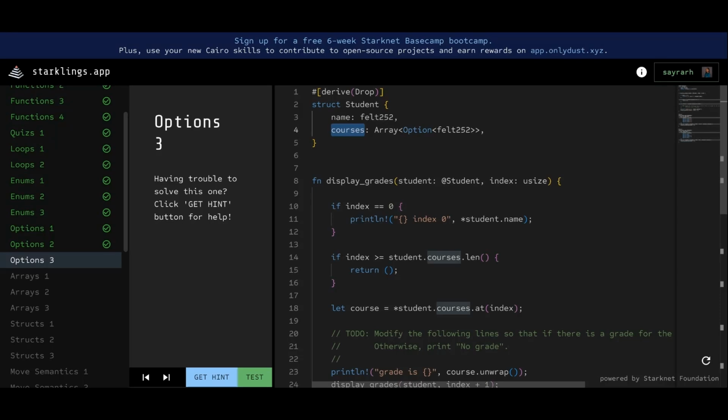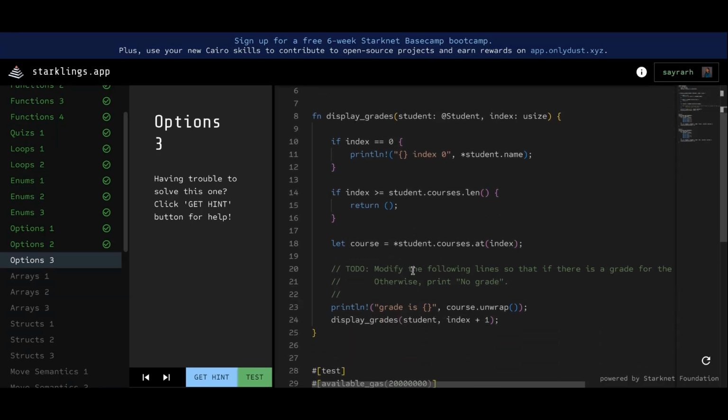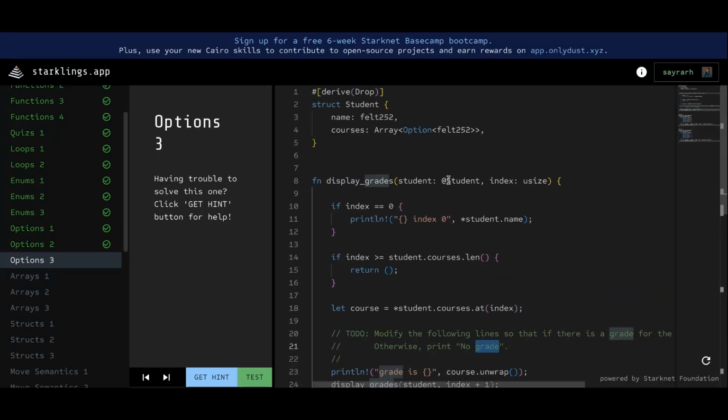And then we have courses, which is an array of options. So it's an array where each element can be an optional grade. It should be an optional grade.